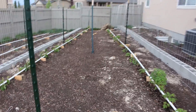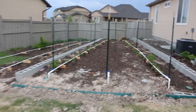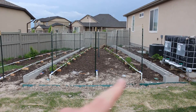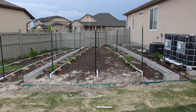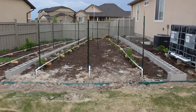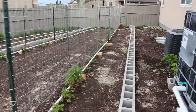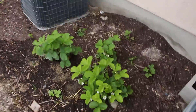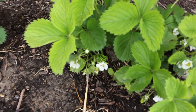This area is level because — if you guys remember — I asked you what you thought I should do about the slope. This is what I chose to do: I built retaining walls. And over here I have more strawberries that are starting to come up — you see all those flowers right there? Look at that, it's awesome.